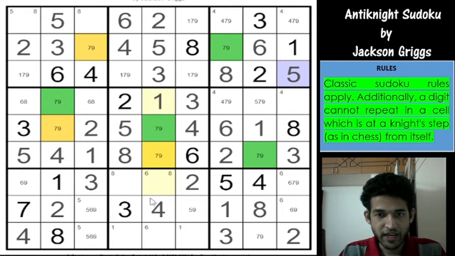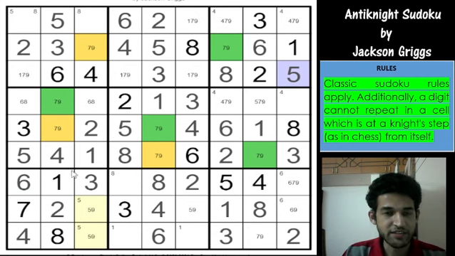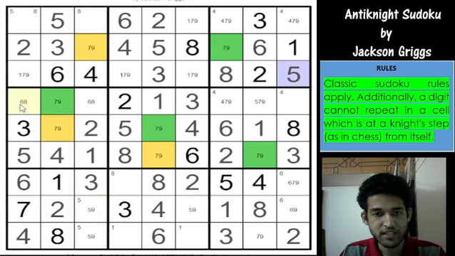So 1 4 7 9 2 3 5, so which means that you have a 6 8 pair here, and because of the 8 here, I get the 8 here and the 6 here, and 6 is removed from these two cells now because of the knight's move. Both these cells cannot take a 6, so which means that that becomes a 6, so that is a 5 9 pair. Superb, guys. A really stunning anti-knight Sudoku, one of the best I've solved.